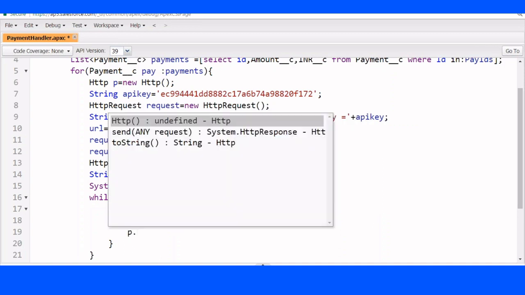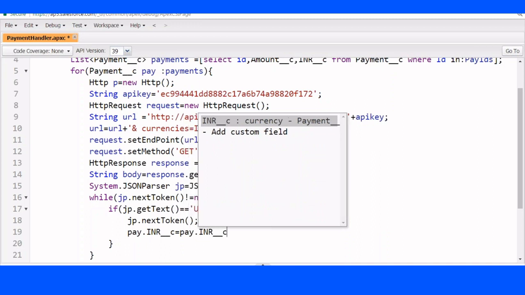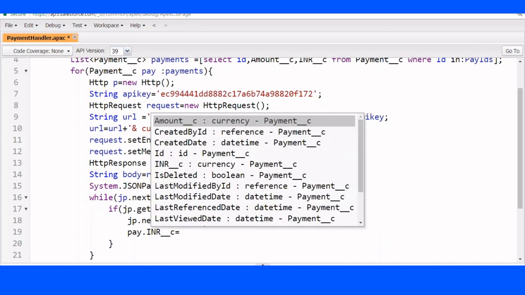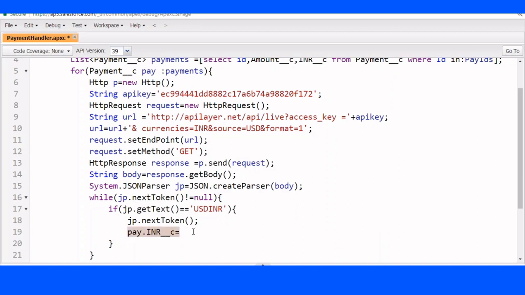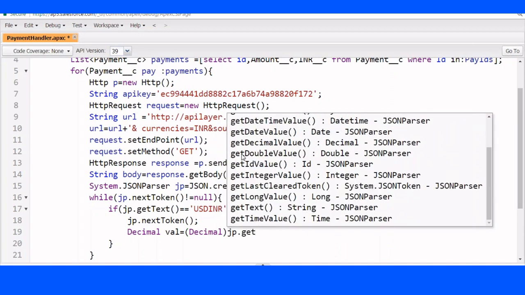Then I'm going to say pay.INR equal to pay.INR, decimal value, get decimal value.